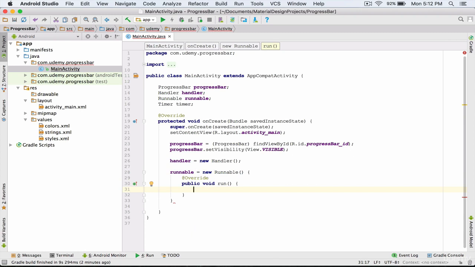You see that the run method was automatically added to our class. Make sure you end the statement with a semicolon. Also, timer equals new Timer.